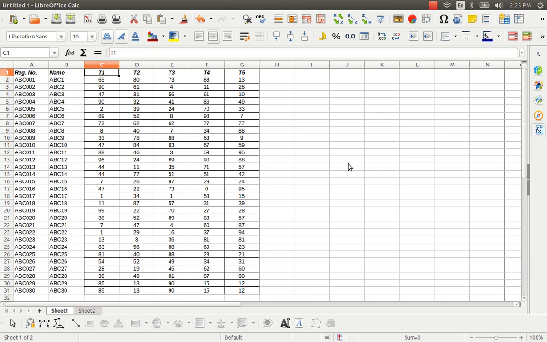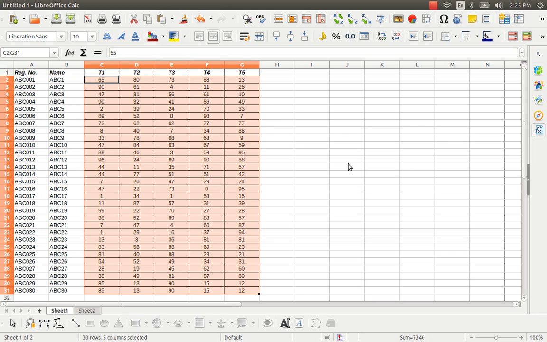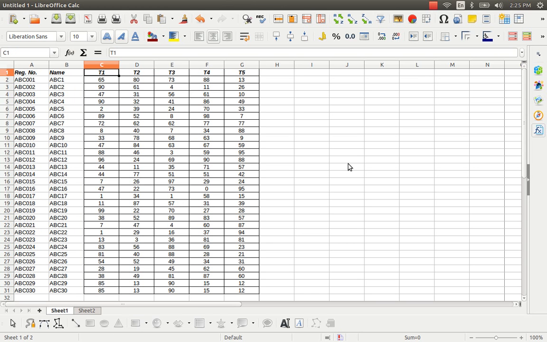Somehow we are continuously capturing the student performance details in the form of a data matrix. As I said, we have 30 students in this class, and the performance of the students is kept in columns, each column representing the course name. So this is actually arbitrary data. T1 stands for course 1, T2 stands for course 2, and so on and so forth.